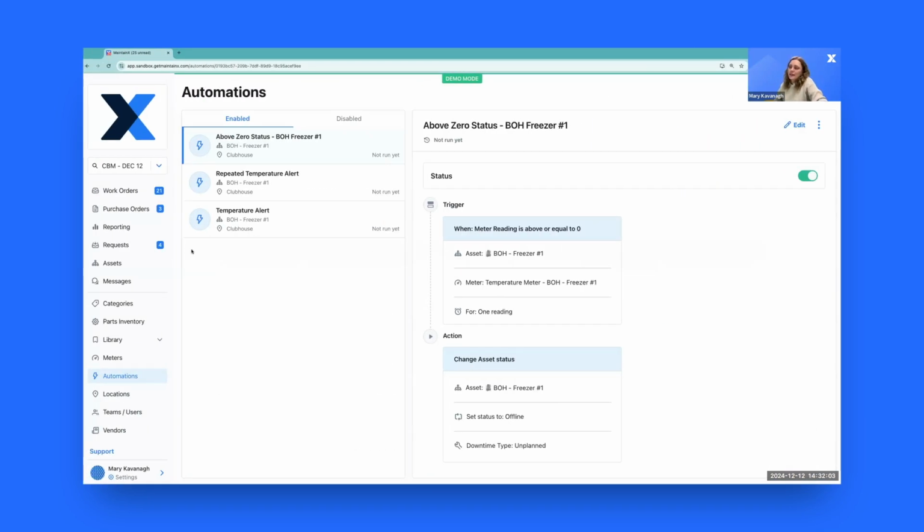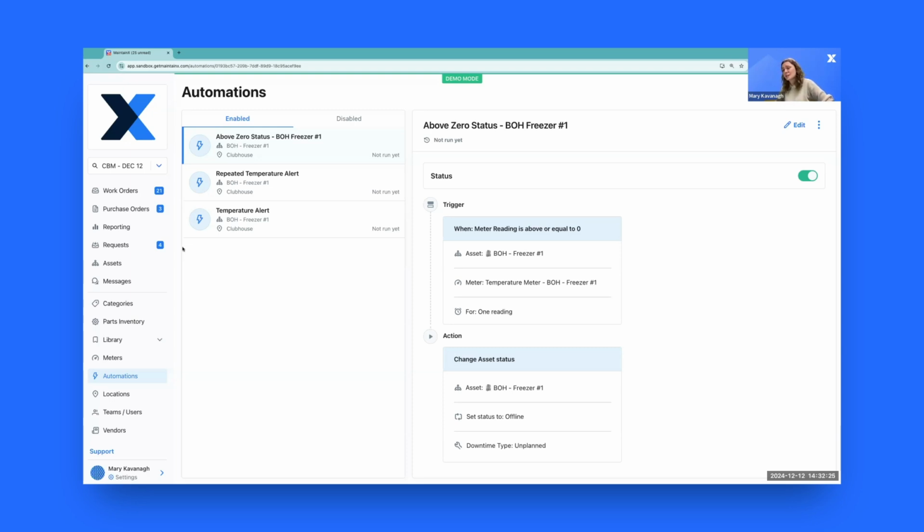So I like to think of reporting as answering questions for us. The best way I find to look at it is to say how to do this, when to do this, what to focus on. So the first question that we probably want to answer here when it comes to condition-based maintenance is when to start it, when to switch to condition-based maintenance.